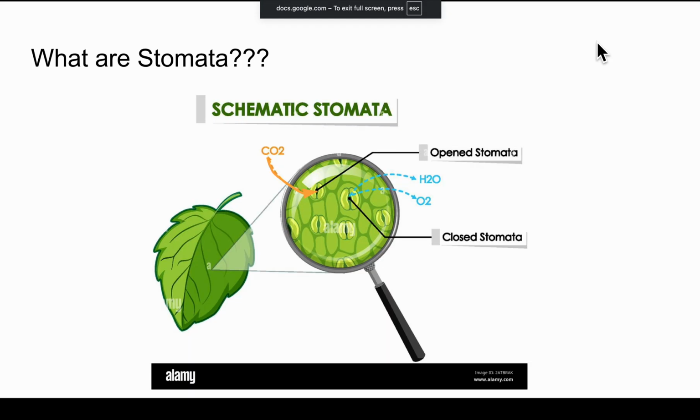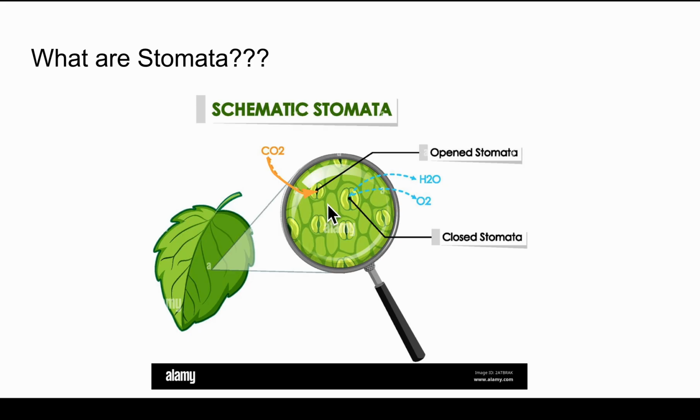Okay, so today we are talking about stomata, and this is a structure that can be found on the plant. Typically, the leaf of the plant has them. They are located oftentimes at the bottom of the leaf. What is a stomata, or what is a stoma? One of these is called a stoma. Several of them are called stomata.